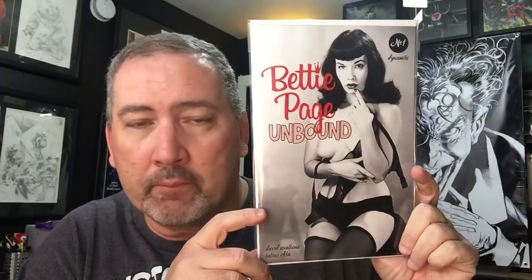Just kind of a weird book here. This was Dead Sonja. This is from Keenspot Comics. This was a retailer exclusive, and the thing I found funny about this is the variant cover was cheaper than the regular cover. Go figure that out. Again, nothing great, but it's small press and just kind of funny, it's a zombie book, so I like those. This was the topless version of the Bettie Page number 1, Unbound. Nothing great, but it's Bettie Page, and I love Bettie Page, so got to have a sexy Bettie Page on every video, or a nice Elvira cover.